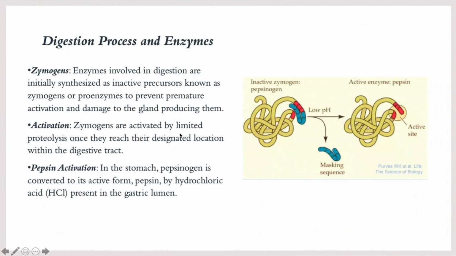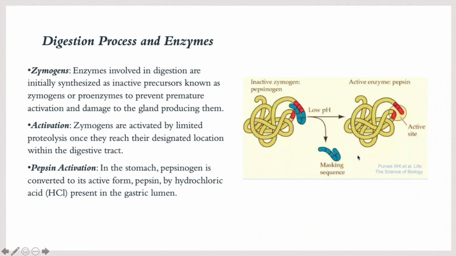And this change is usually due to proteolysis, which is the breakdown of proteins. An example of this would be pepsinogen. Pepsinogen is a zymogen. When it's inactive, it's called pepsinogen, as you can see right here. It becomes active and starts working in the stomach once hydrochloric acid is released by the stomach. Once this hydrochloric acid is released, it activates the pepsinogen and allows it to become the active form, pepsin, which is going to break down the proteins, right?